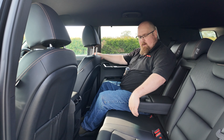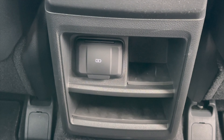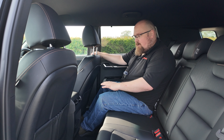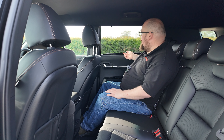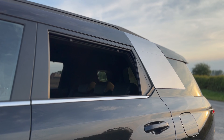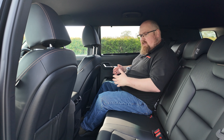The digital dashboard display is new for KGM — definitely different from SsangYong — and it's a very nice system, giving me hints of a Hyundai Group display. Using the rocker switch and button on the right side of the steering wheel, you can navigate the menus and even get maps on that screen. I was pleasantly surprised with the infotainment system — it's decent and responsive. It won't blow your mind in terms of innovation, but because so many systems are operated via the screen, I'm glad they actually work with no real lag.